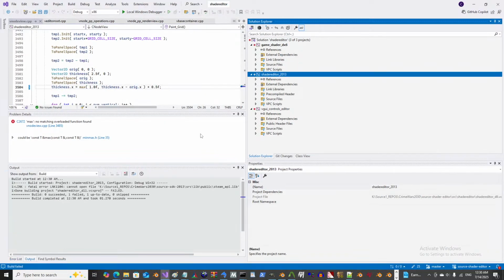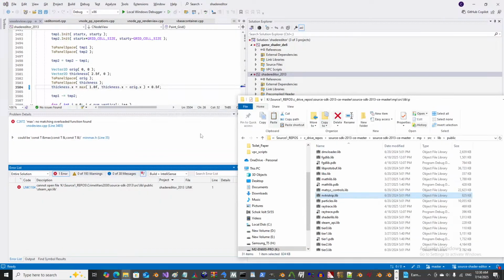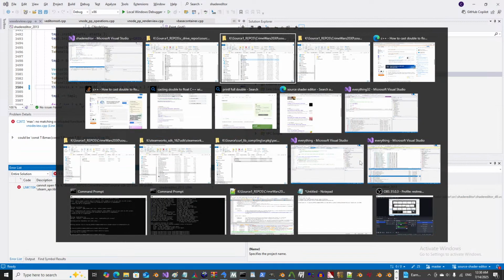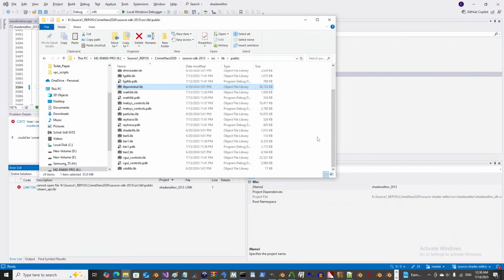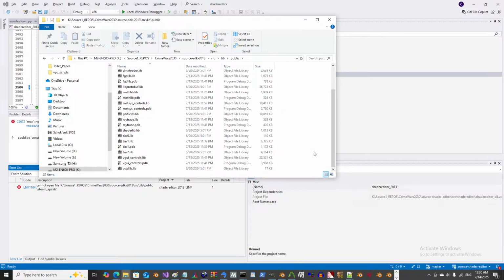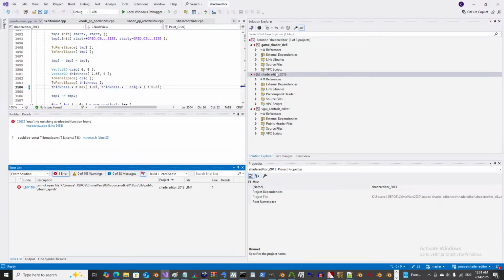But what we need to do, Steam API.lib. We need that, which I don't know which one is like the best, because we took out Steam. We took Steam out from... Yeah, I wonder if that's going to link right. Whatever. Why would it be using Steam API in shader editor 2000?